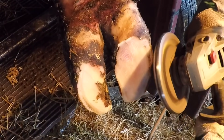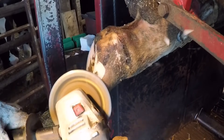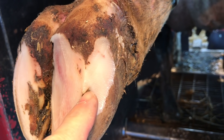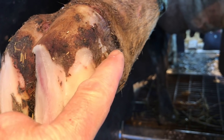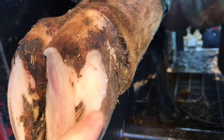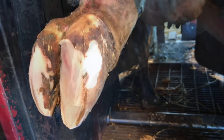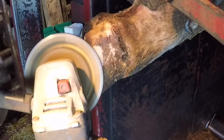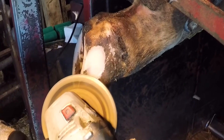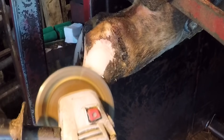You get a better look when I switch to the side. From this angle you can see those little cracks and they're going to work all the way up to that hairline. So what I'm going to need to do is remove all of this horn. First I'm going to get the grinder out and thin that down a little bit so it's easier to take away with my knife, and then I'll get the knife out and really thin that down — connecting from those black marks at the sole level all the way to that hairline. Let's get this thinned out and we'll get started with the knife.